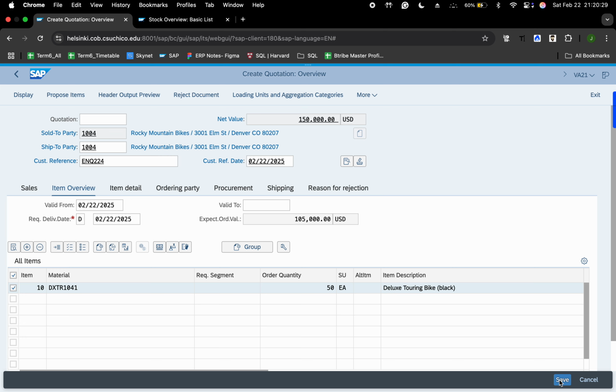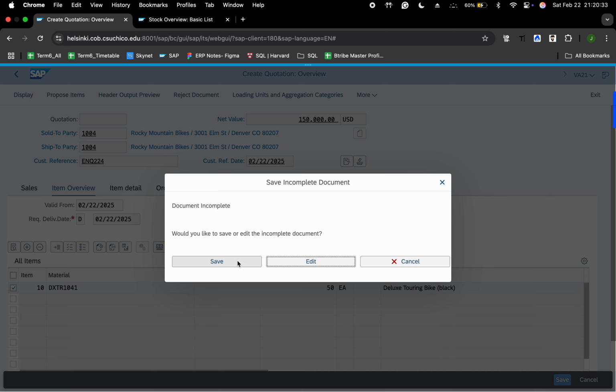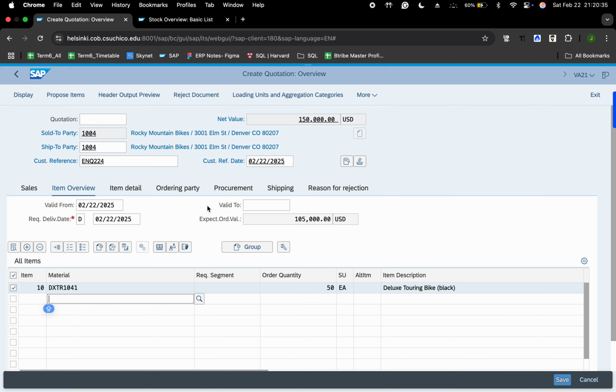So let's hit save. Once we hit save, it looks like something is missing. Okay, the valid to date is missing.